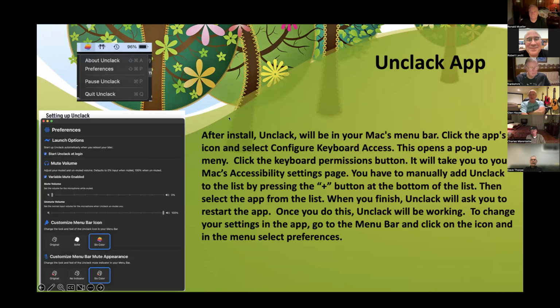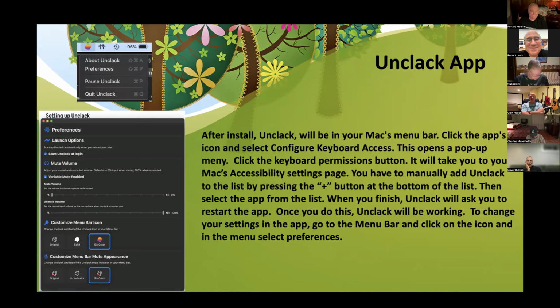So after you install Unclack, it'll be in your menu bar on your Mac, and then you just click the icon and you can select configure keyboard access. And so it'll open up this preferences pane here. And you just click the permissions button. It wants to give you permission and everything. And then it'll take you to your Mac's accessibility page.